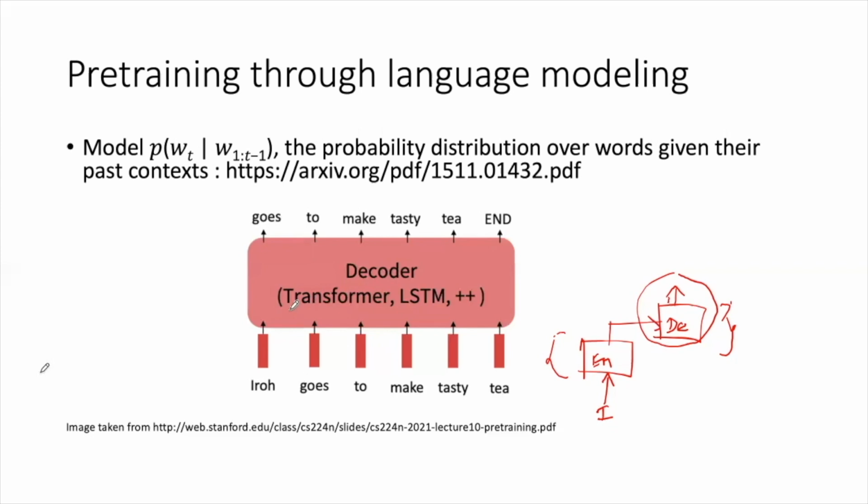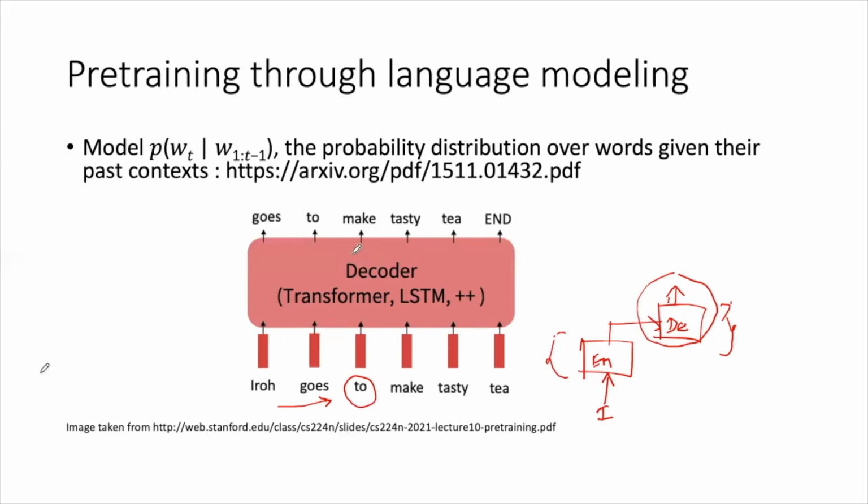So we use such kind of pre-training for a decoder. The transformer decoder that we saw earlier, we can use such a form of pre-training for it. Now, just to emphasize once again, a decoder is typically a model which takes an input word, for example this input word, and it takes information from all the words till this input word and then generates an output word. So that's the typical process of a decoder.